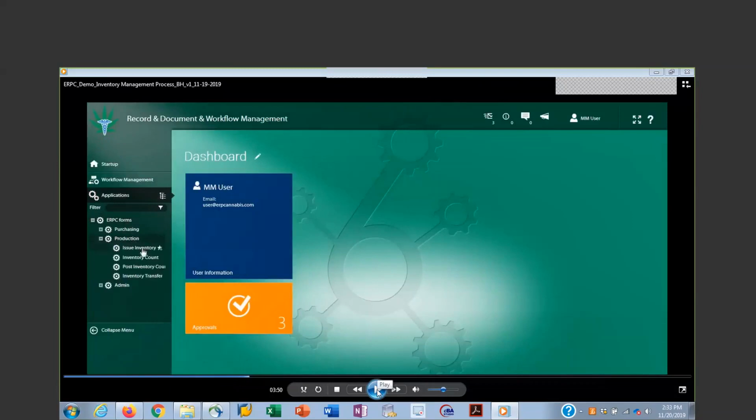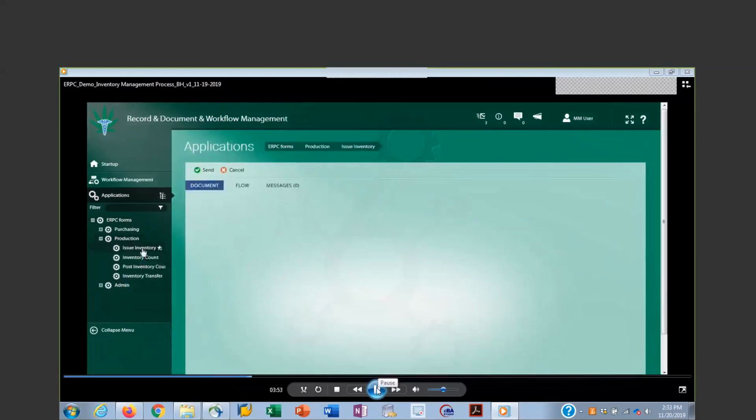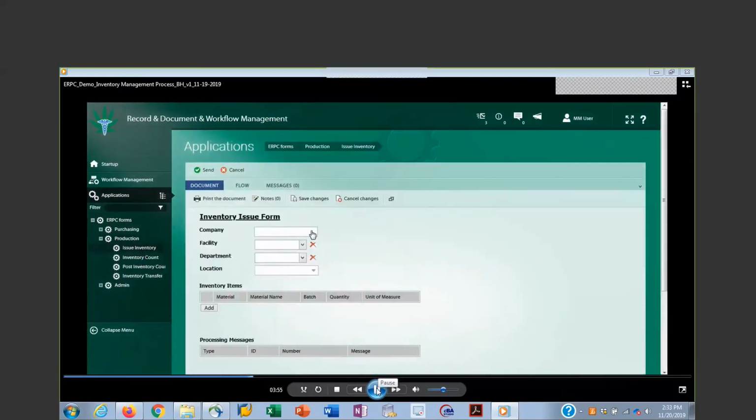Here, there's a scenario where there needs to be an inventory issue process. If a material was lost and needs to be submitted into the system, I would use this form to issue inventory for a department or cost center.